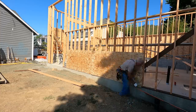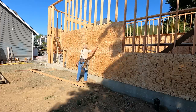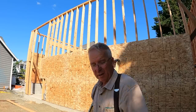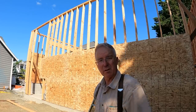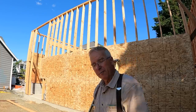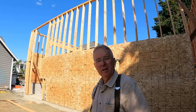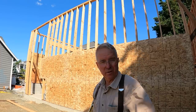So this is not a big deal. I mean, half inch plywood is just not that heavy. If you think a little bit about how to handle it, keep track of leverage, and instead of just always horsing it, look for a way to tip it up on its corner or rock it up across the center point or flip one corner up in order to get something under it so you can cut it. You just think about how to handle the material in a way that you can do it.